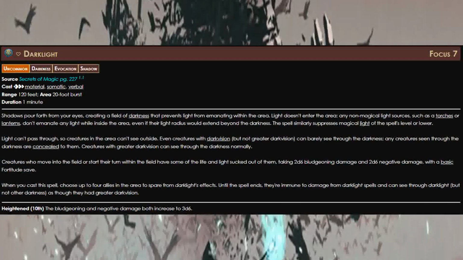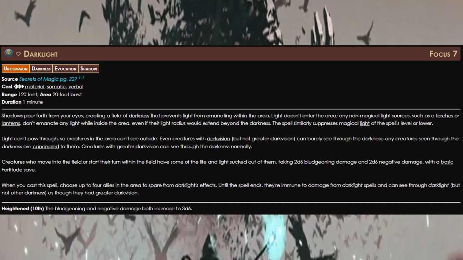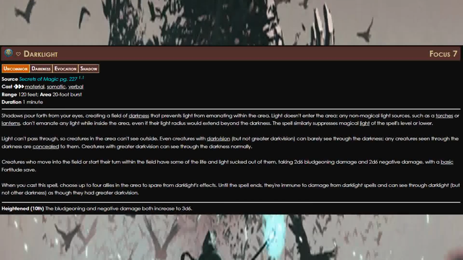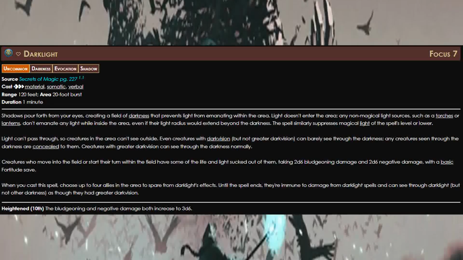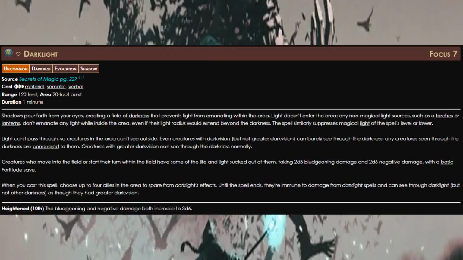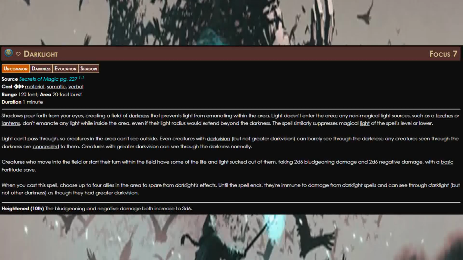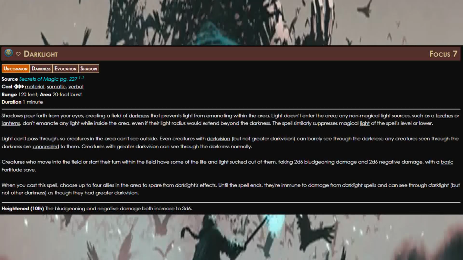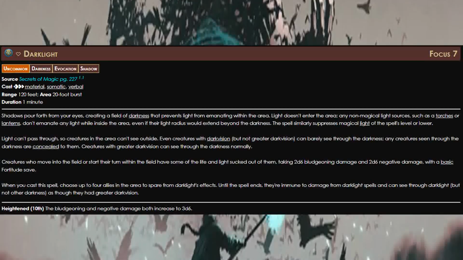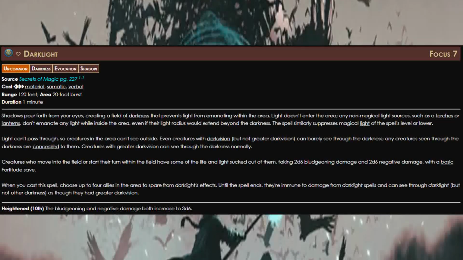In addition, creatures that move into the area or start their turn in the area must make a basic fortitude saving throw against 2d6 bludgeoning damage and 2d6 negative damage. However, what really makes this spell amazing is that when you cast the spell, you can choose up to 4 creatures. Until the spell ends, these creatures are immune to damage from the dark light and can see through it normally, as though they had greater dark vision.